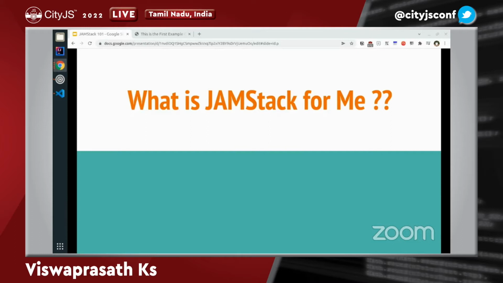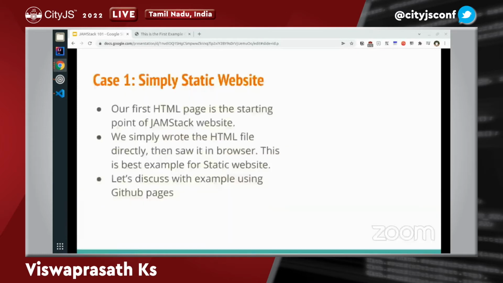So we will be going through 3 examples where we will have different types of approaches for building a website. So if you get started with web development, you might be taught how to build an HTML based website. You'll be taught to write the CSS code or JS code. So from my point of view, that is the first interaction everyone had with Jamstack.